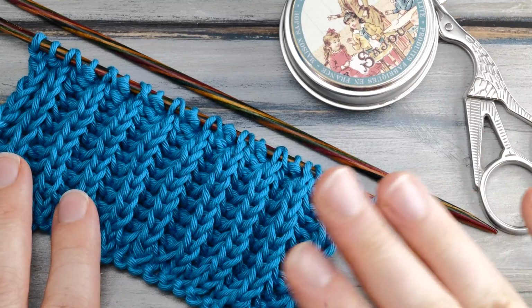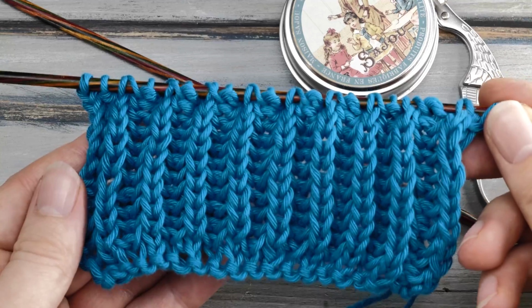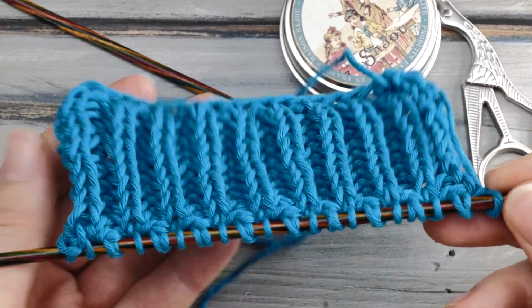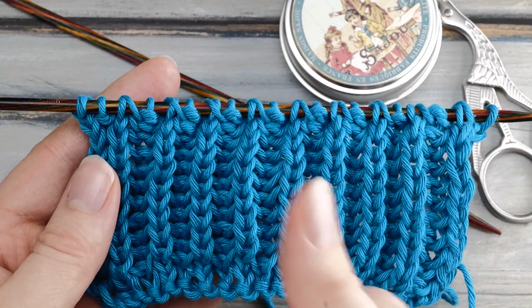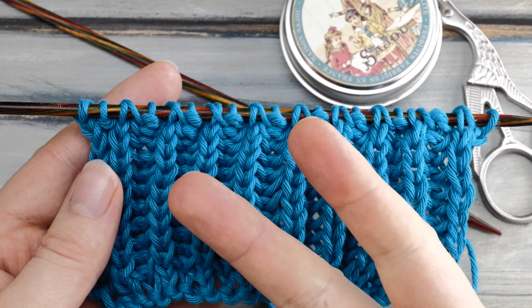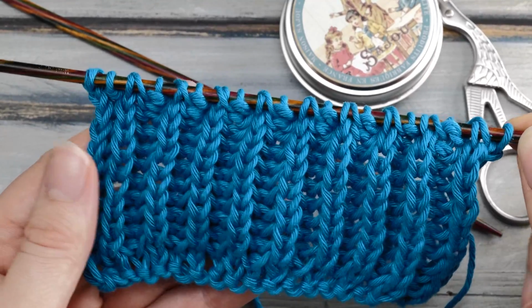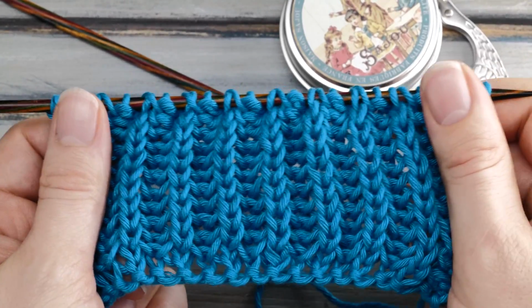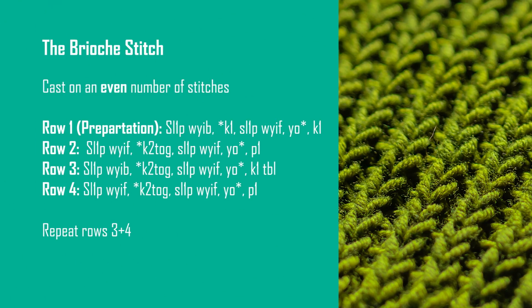Hi everyone, Norman here. Today I want to show you how to knit the brioche stitch. It's a super simple reversible pattern that only has a one row repeat and you only need to remember 2 stitches. So contrary to what a lot of people say, I think this stitch is perfectly suitable for beginners. Let's dive right into it.